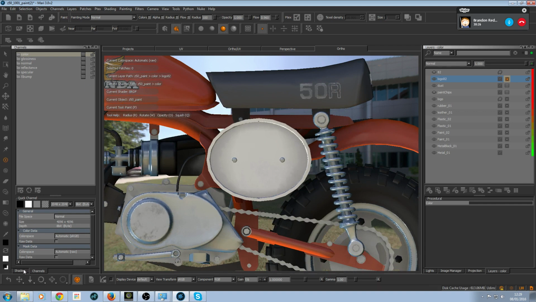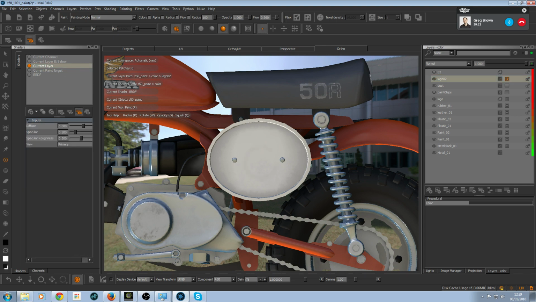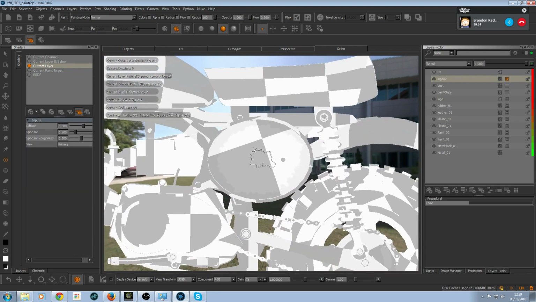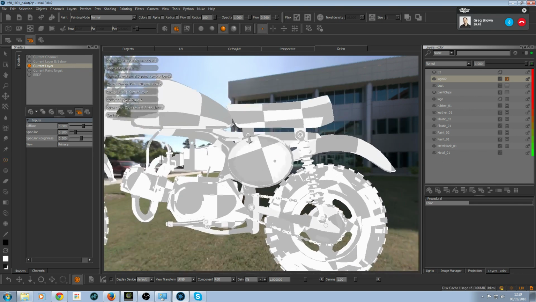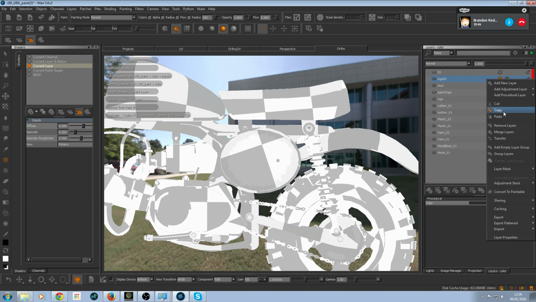Gonna isolate the views. Isolating the view is always a tool that I use to make sure that I'm in the right place that I need to be. That's weird. I'm going to right click on this and convert to paintable.